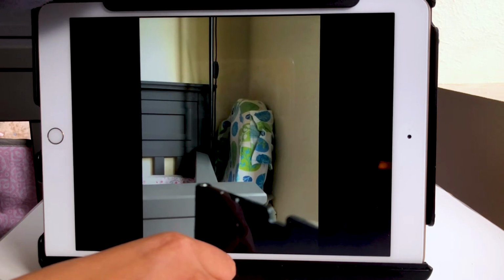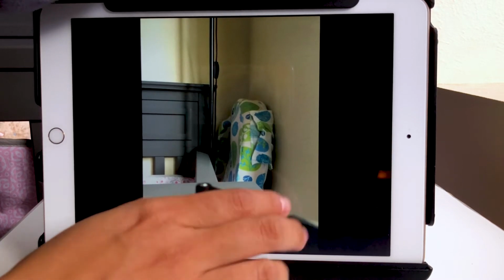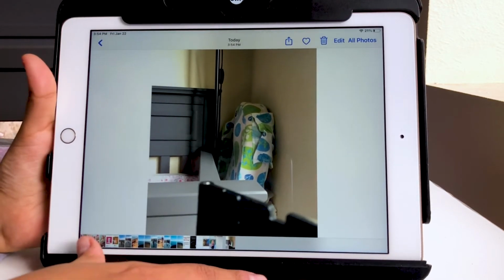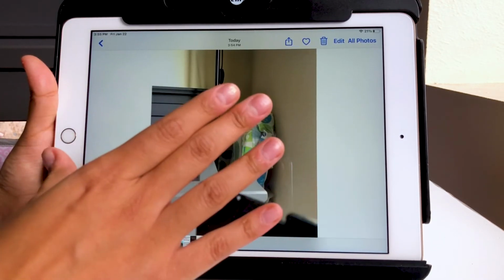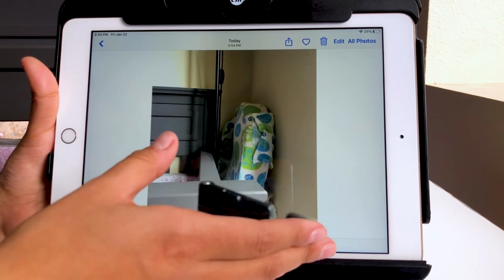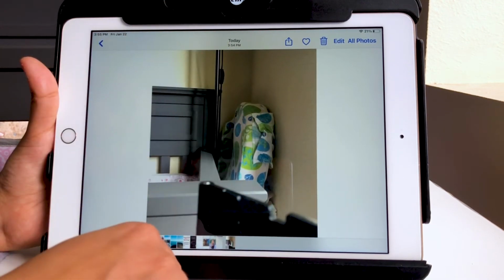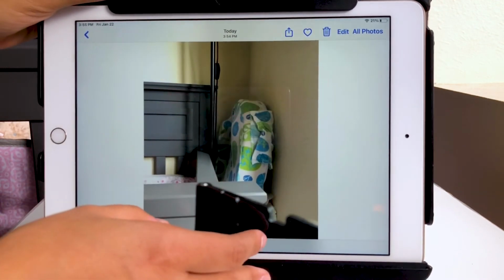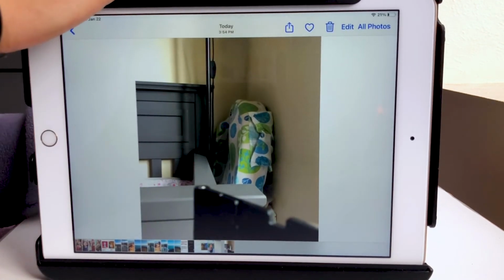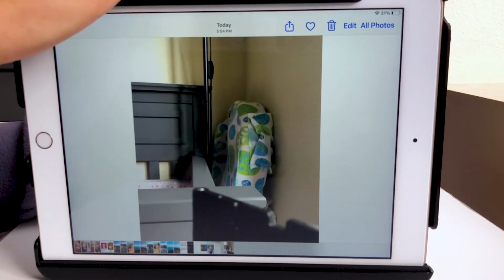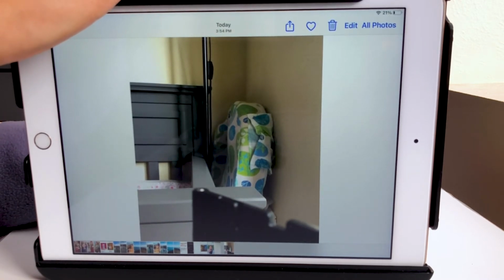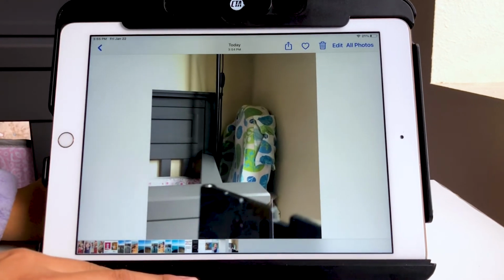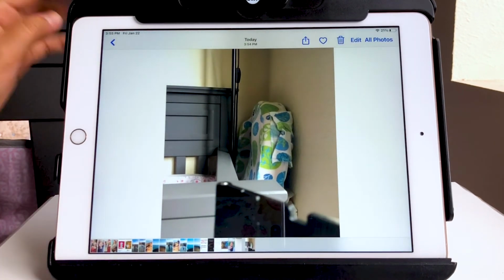All that to show you that yes, you can set it up so that your iPad takes either a portrait or landscape photo. It's all just a matter of literally grabbing your iPad and flipping it to that orientation. Just going to adjust here to lay it back. There it goes. Okay.